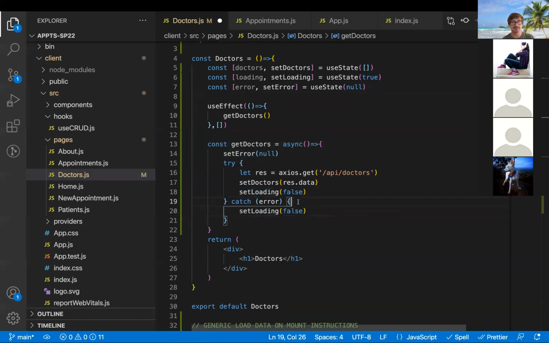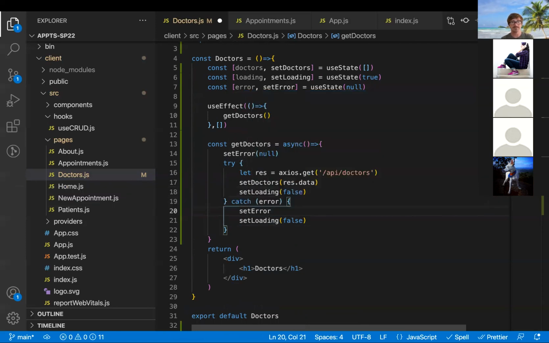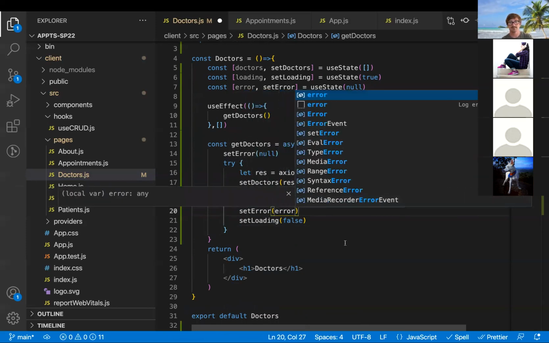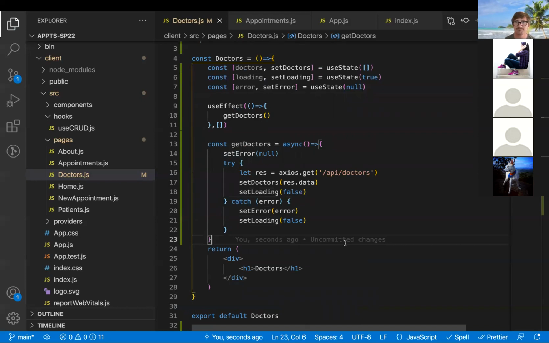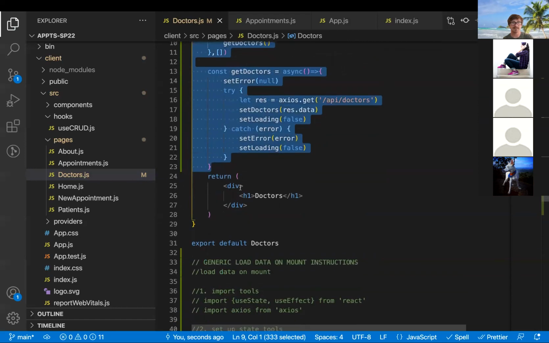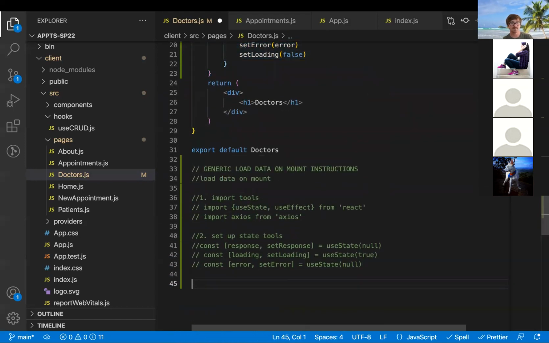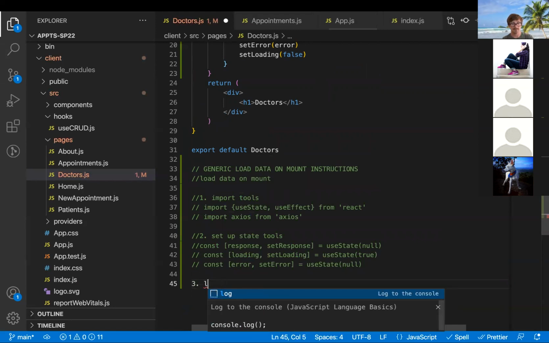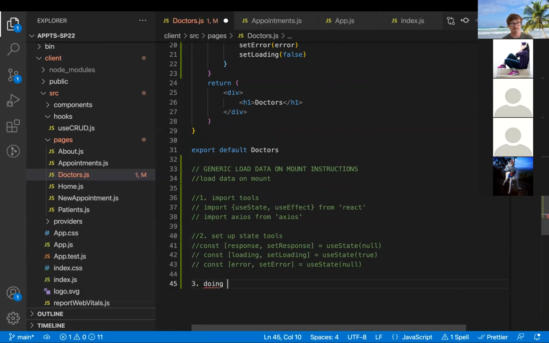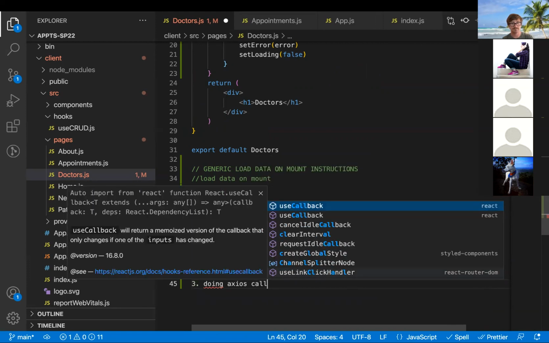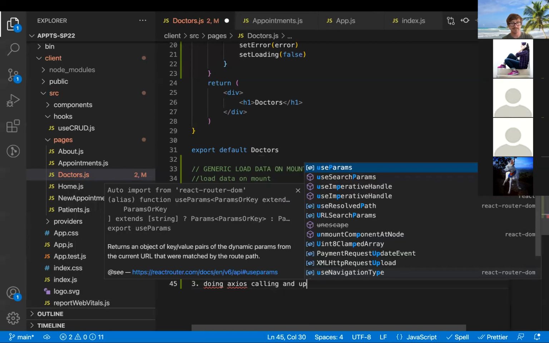Here I could set loading to false too, and I could set my error to whatever the error was. So then this becomes the third step of doing the Axios call: updating state.